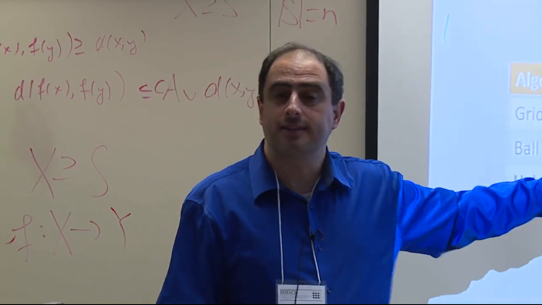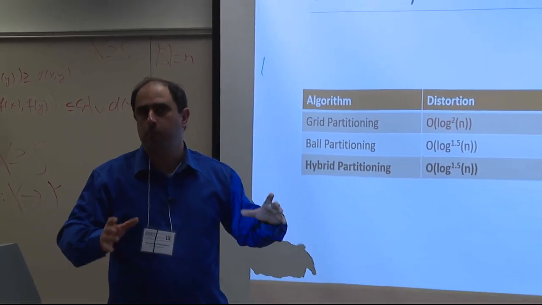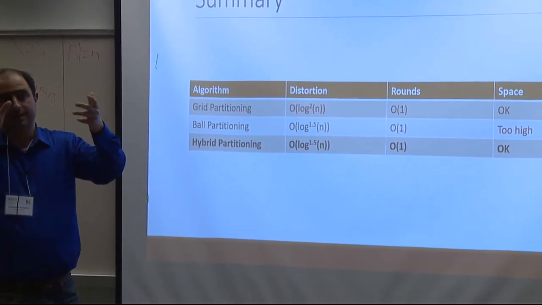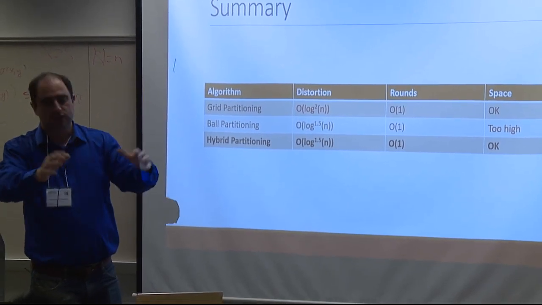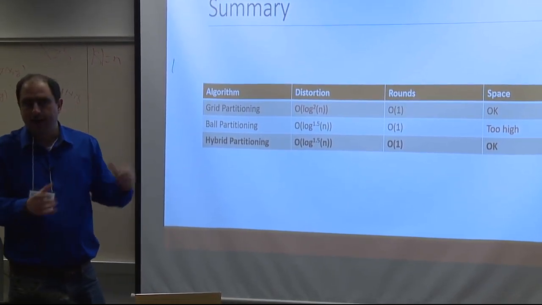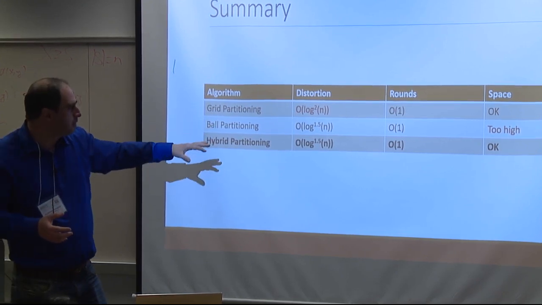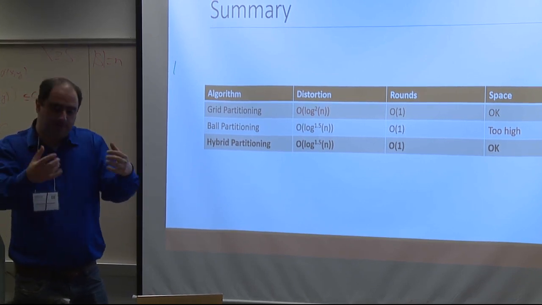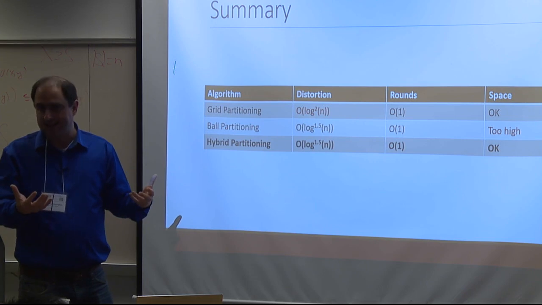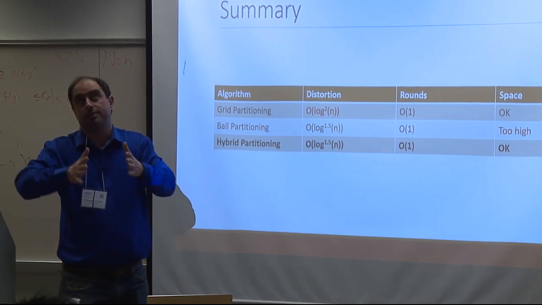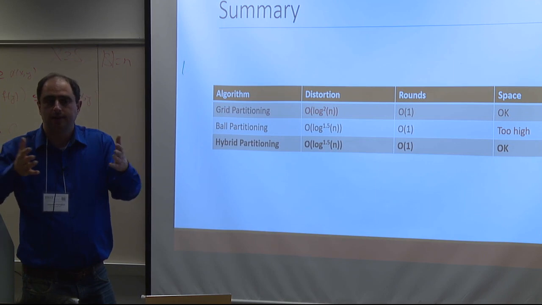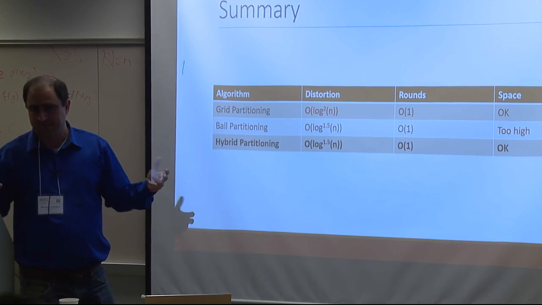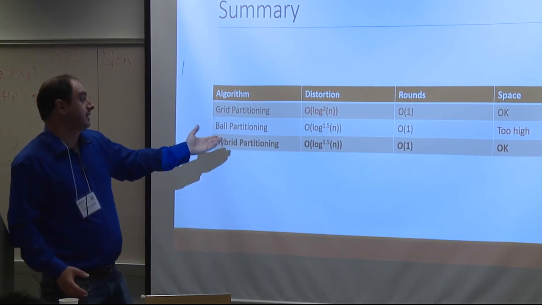However, this still works if each of these points that are given has dimension n, since we can embed any metric into this, and then we can get all these results. It may be too good to be true, and it is, because somehow we are cheating. If the original graph has n dimensions, then the total size would be n squared. So it means that we have a lot of space to do MPC. Anyhow, that's one thing. Can we improve this one?